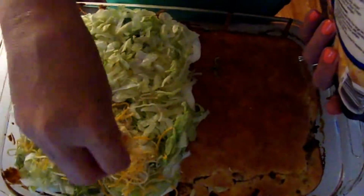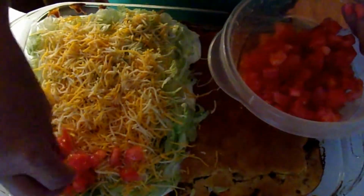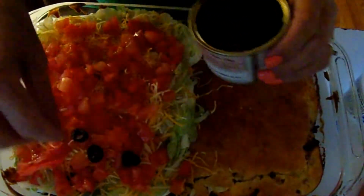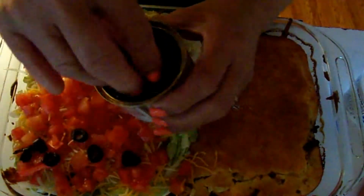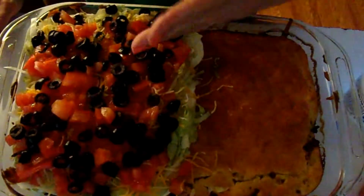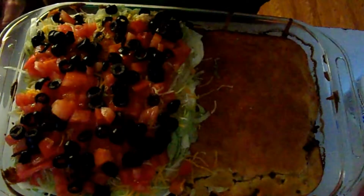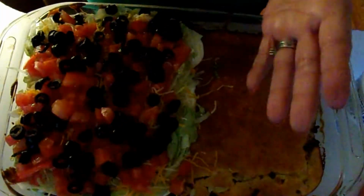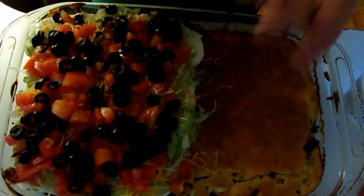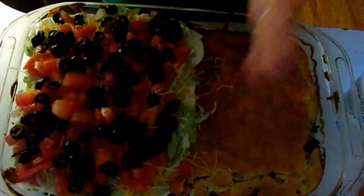your cheese, tomatoes, you could add jalapeno peppers. You don't have to add the black olives. You can use less tomatoes. You do the top however way you want to do it. You could add green chilies in there, whatever you want. And then you're going to cut it up and serve it.